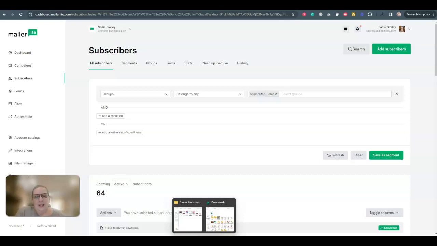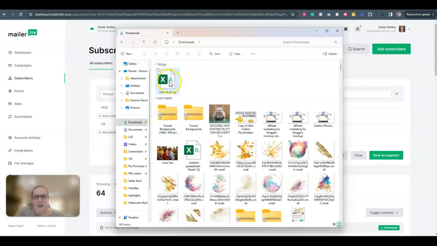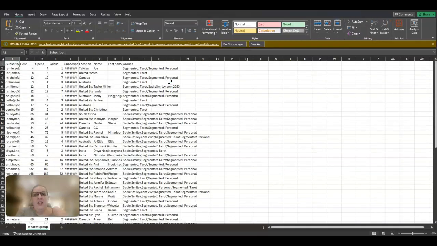So once you get your list downloaded, you're going to come to your downloads and you're going to open up that file. We have to prepare this file to be uploaded into Subtrio to make sure we don't mess anything up, okay? You can open this file in Excel, like Microsoft Excel, if you use that on your computer. If you don't, no big deal.